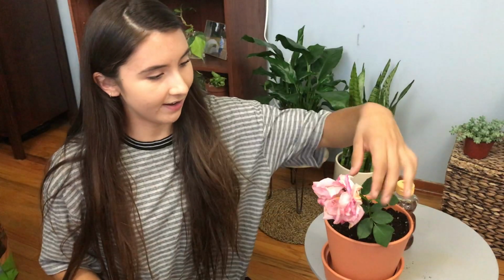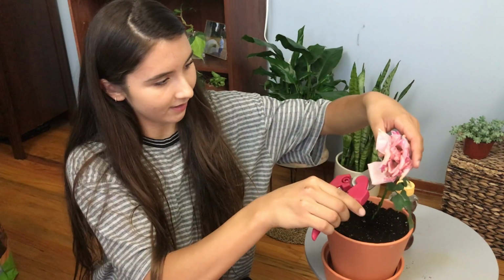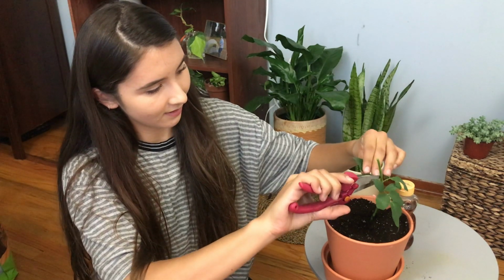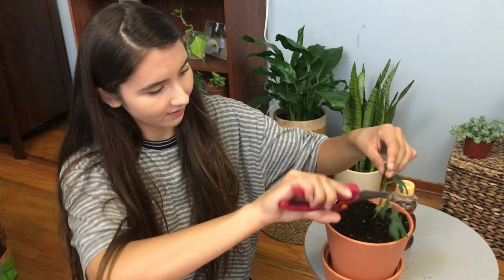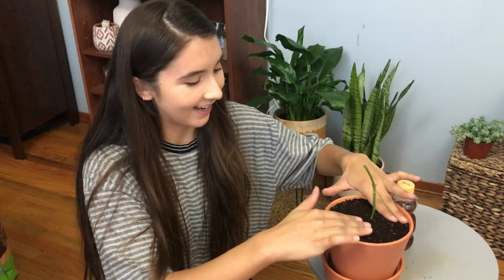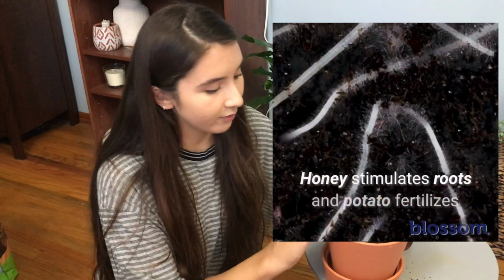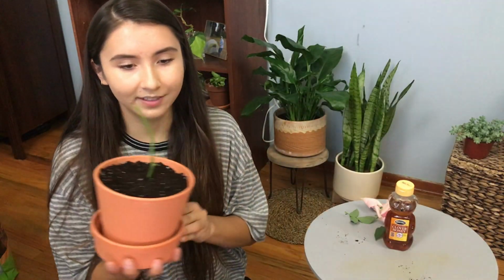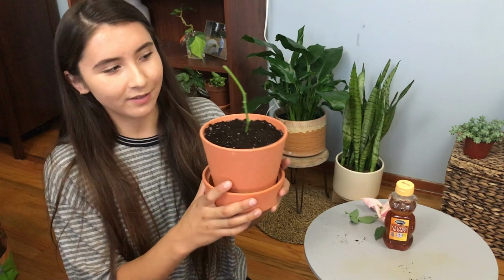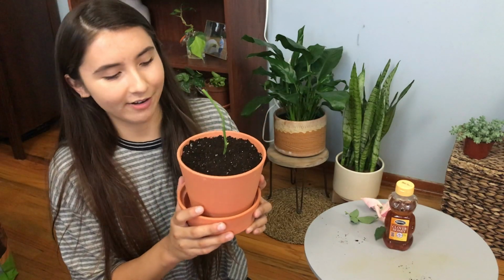Okay, after all that, they cut off the flower. Sorry. And all of its leaves. So it just looked like a sad little stick like this. According to them, it should grow roots. I don't know if it'll work because I have heard that honey helps for rooting, but I don't know about the potato. We'll see. We'll see if this blooms and becomes a beautiful flower again.